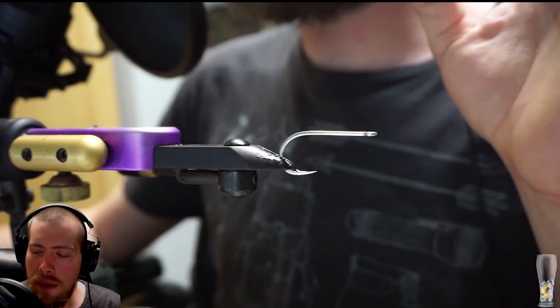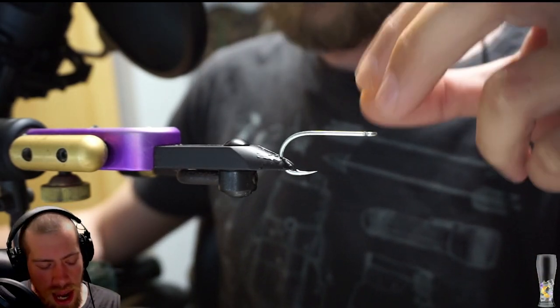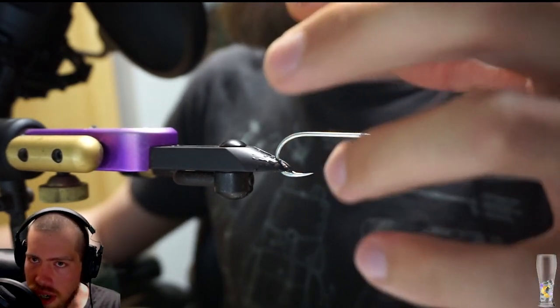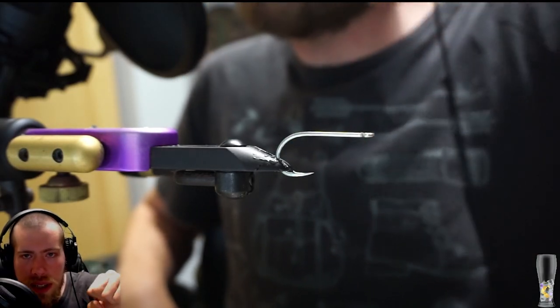So the whole idea is we're gonna be spinning deer hair. You can stack deer hair or you can spin it. Stacking is used to get a tighter body. You can get different colors in there. Spinning, we're gonna tie a big section. We're gonna let it spin around the hook naturally as the thread grips around it.